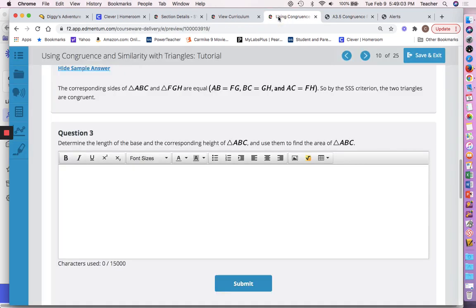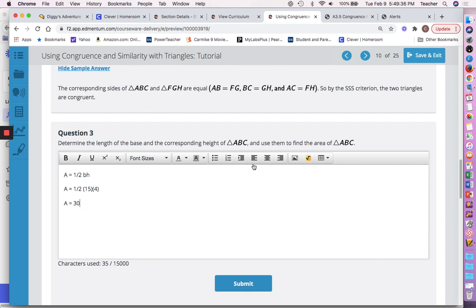All right, so does anybody remember what the formula is for the area of a triangle? It is 1/2 base times height. So I got to multiply 1/2 times my base, which was 15, times my height, which is 4. Well, 1/2 of 4 is 2. 15 times 2 is 30. So it looks like to me the area is 30 here.